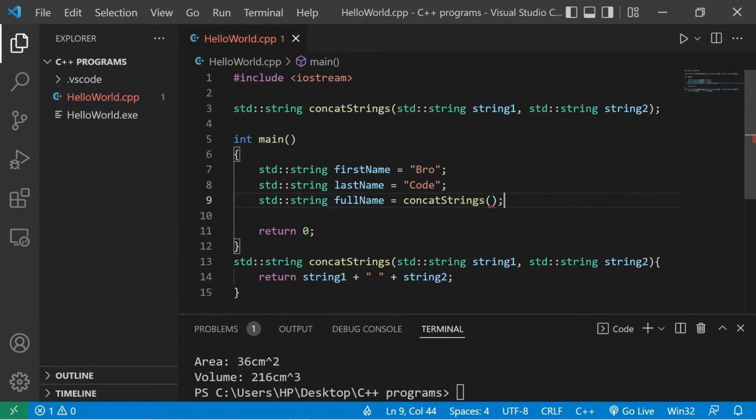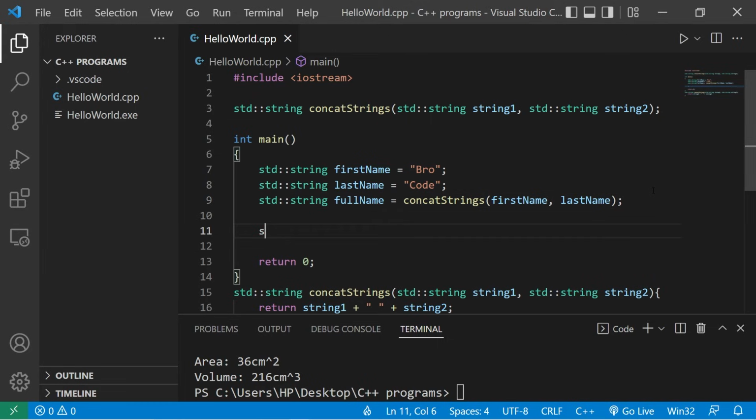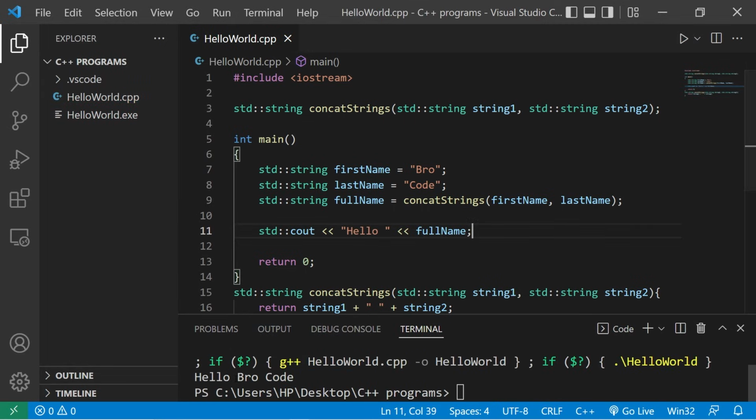Then I need to pass in 2 strings as arguments. I'll pass in my first name and my last name. Then let's display the full name. Standard output, hello, the user's full name. Hello, bro code, or whatever your first and last name is.